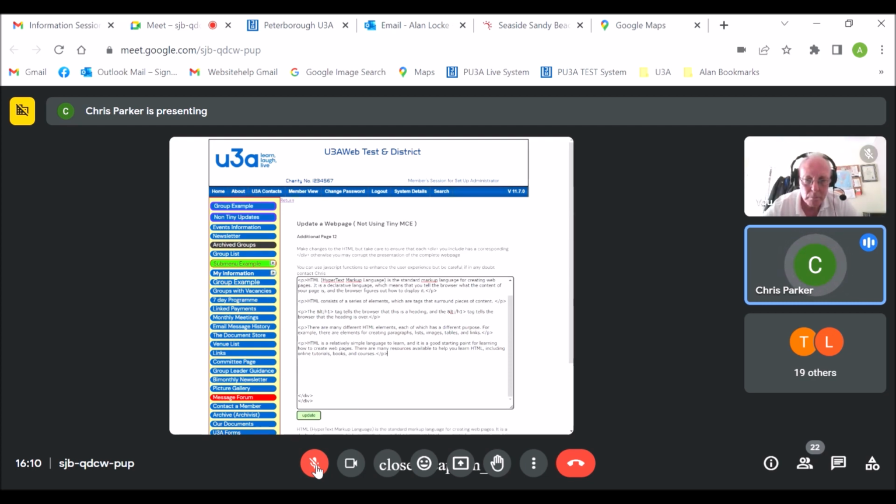If there's too many, it just ignores them. But if you've got too many open divs, then that can mess up the whole of the website. I mean, the whole of the page, including the menu and everything. So by default, every time I update it, I add a div at the end just in case. So it doesn't matter, but you can just remove them if you've remembered to put it in.